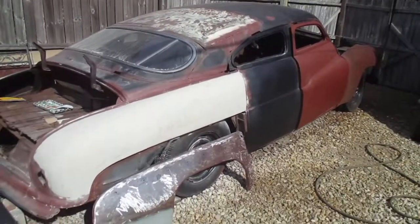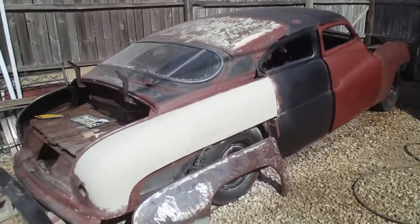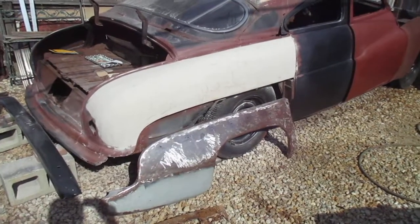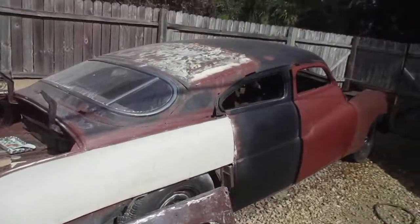I don't have a donor car for it. I don't have the parts to put motor, transmission, none of that stuff together. So this is the stuff I have. This is the work I'm doing. So anyways, that's the plan.